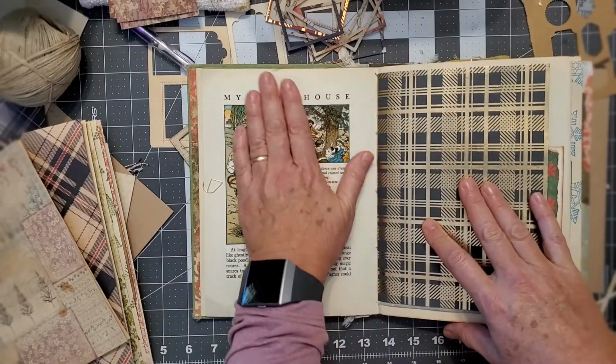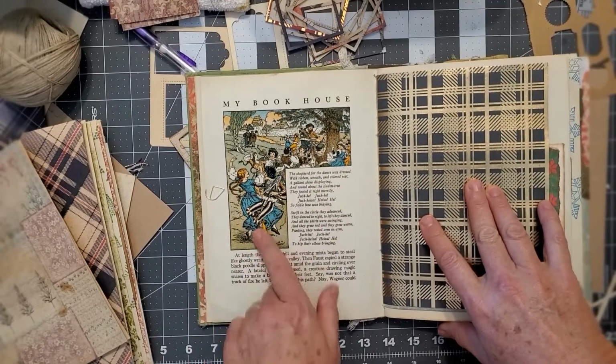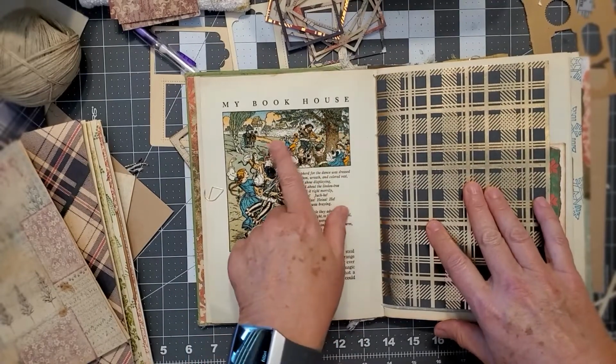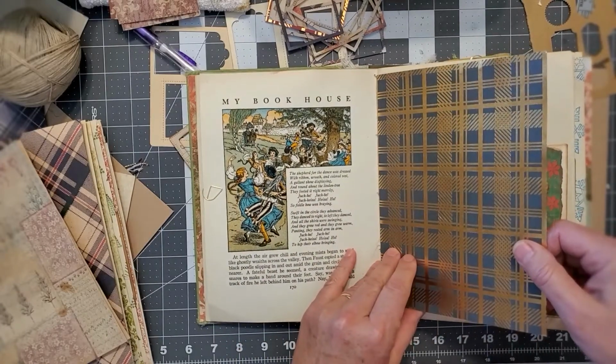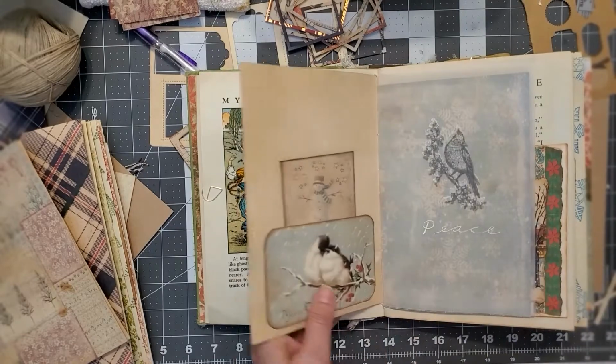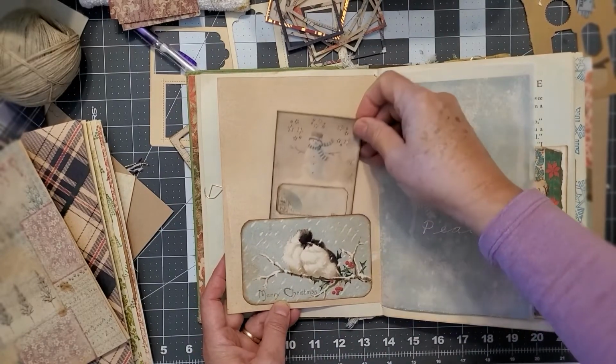This is an original paper from a book page from this book. I just like the image, so I left it. Kind of a celebration. One can say we can make it a Christmas celebration. So again, just some Christmas cards.